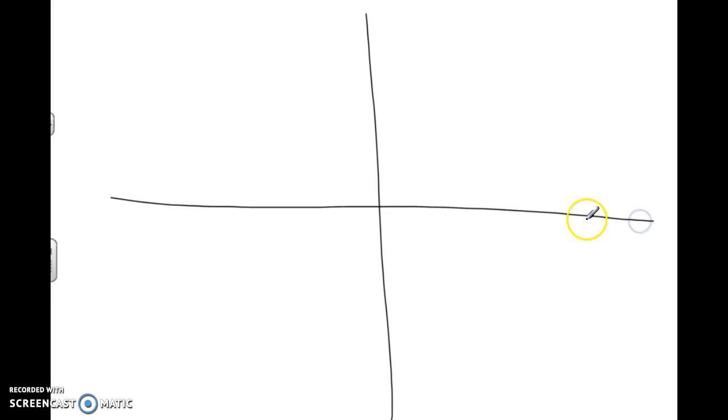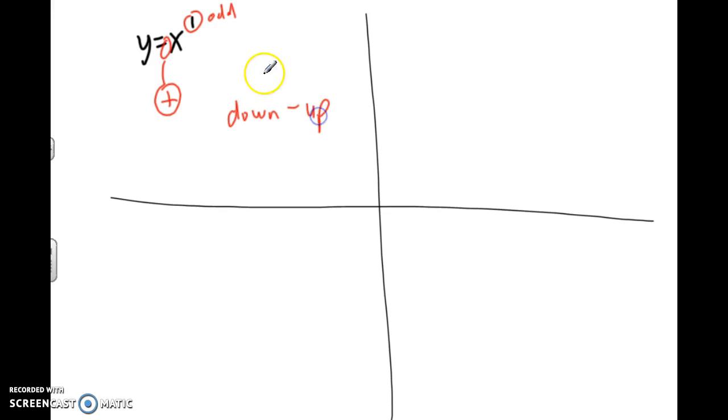Coming back to end behavior, let me put down the four cases we have. You need to know each case. I like to think about just basic graphs. So if it's like y equals x, if this is a positive value here, and this is odd. So positive and odd, the graph is going to start low, so down, and end high. So it kind of goes low to high. It may squiggle in between, but it's going to start low and end high.